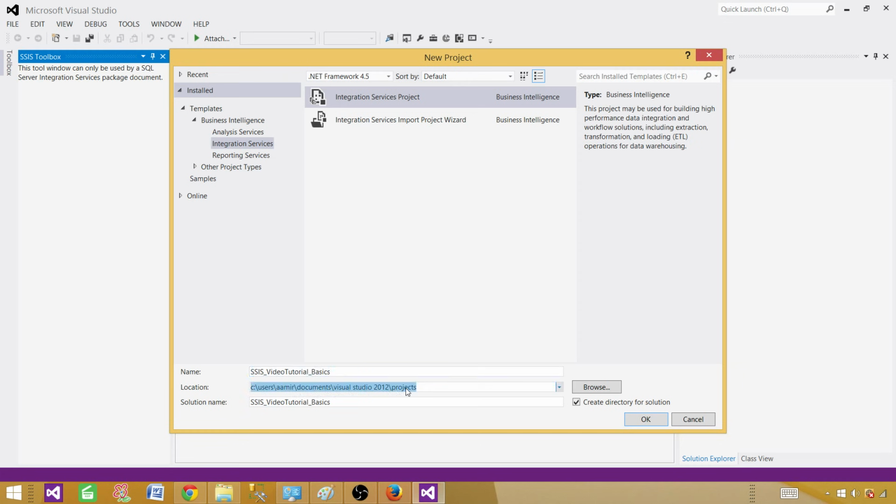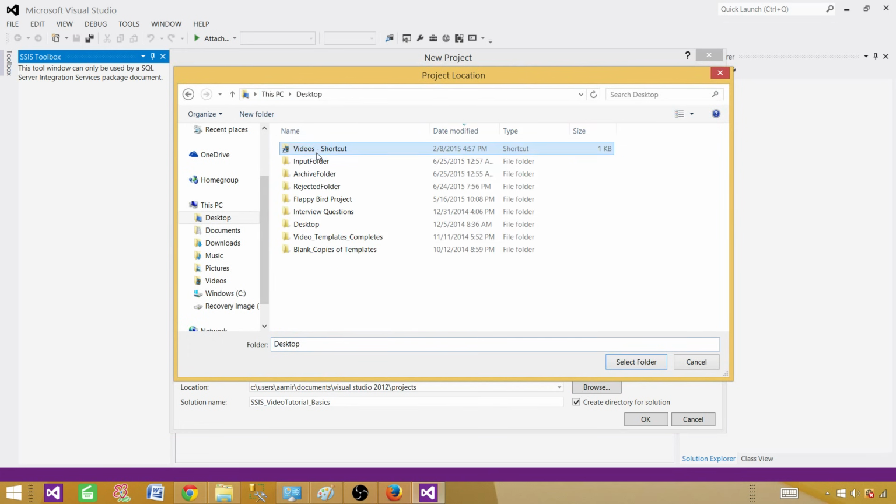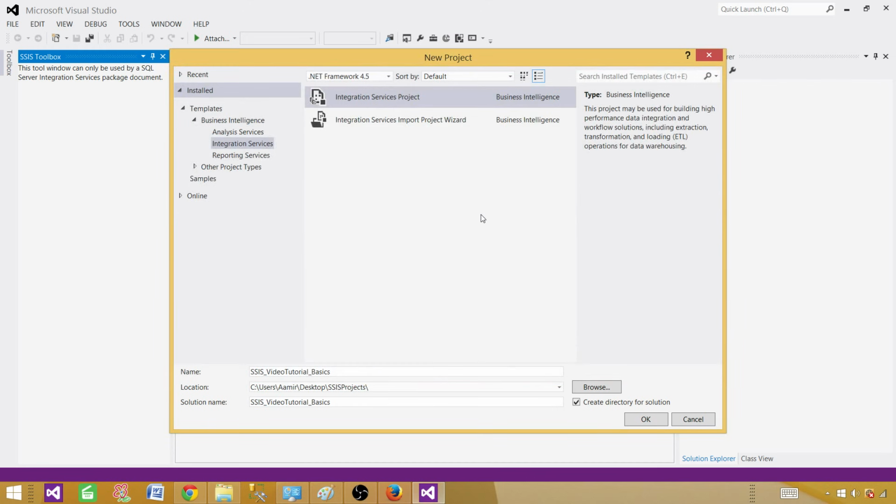Next part, this is where our project is going to be created, in this folder. If you don't know where it is going to be created, you can copy and paste it and just keep it to yourself, but you will get familiar with this very quickly. Or you can go ahead and create your own folder, maybe on the desktop, a folder called my project. In this case, let's say you will name it SSIS projects, and you can have that one. Now you select it here, select folder.